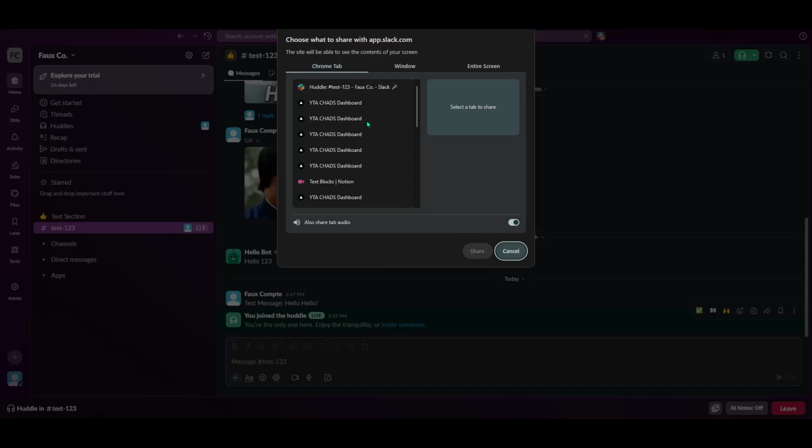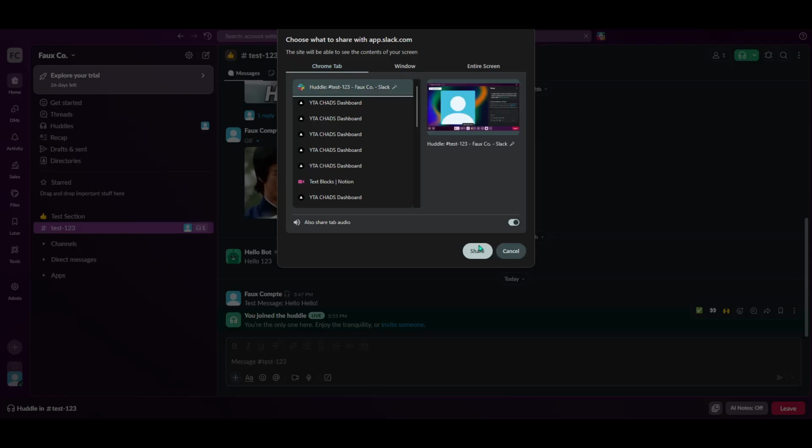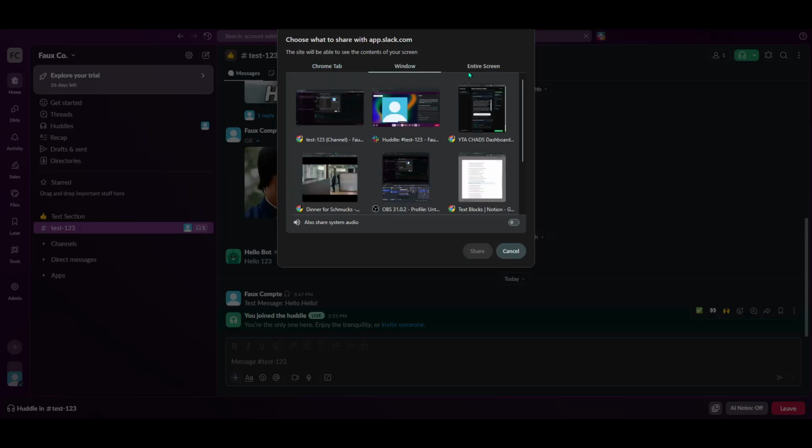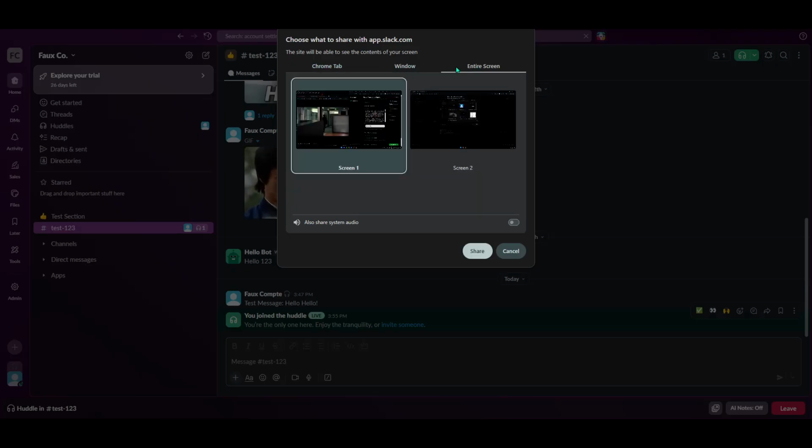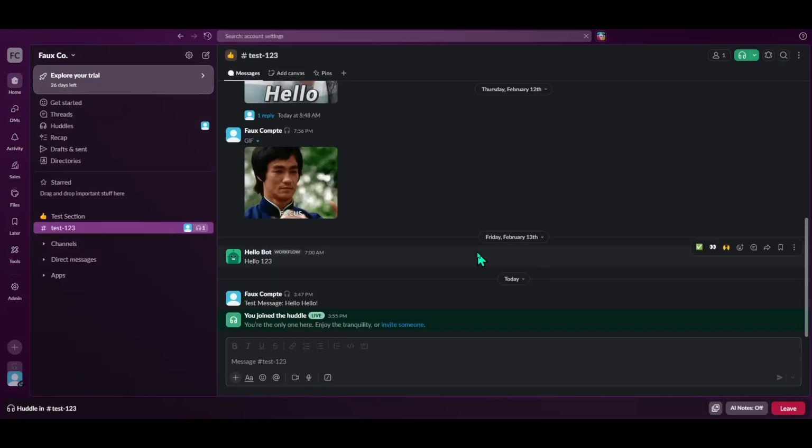Right after you click it, Slack will ask you what you want to share. You'll see options for things like an entire screen, a specific window, or sometimes a particular application. Choose what best fits your situation. If you want your audience to follow as you switch between apps, pick your entire screen. If you want to keep everything else private and only show a single app, like a slide deck or a browser, select just that window. If you work with multiple monitors, you'll see each display listed separately, so make sure you select the one that actually has the content you want to present.